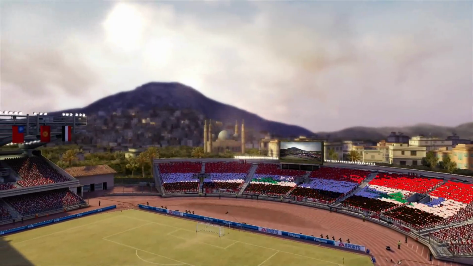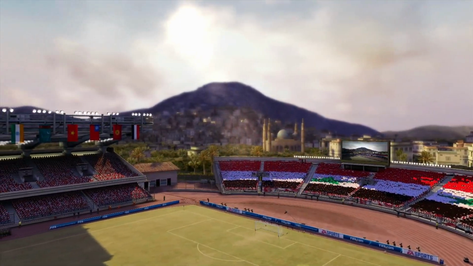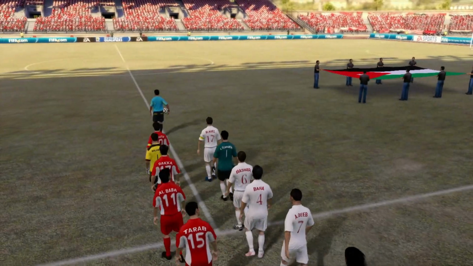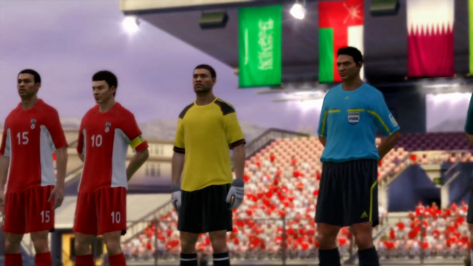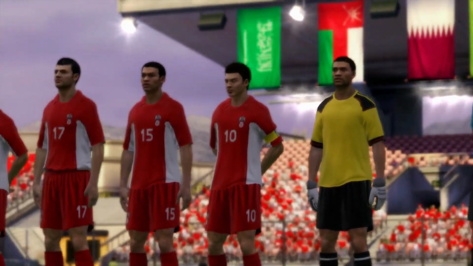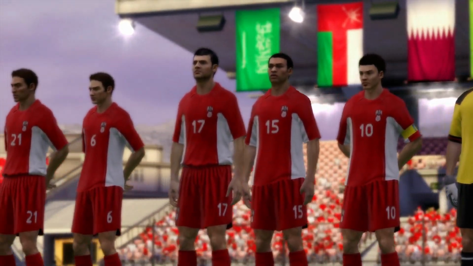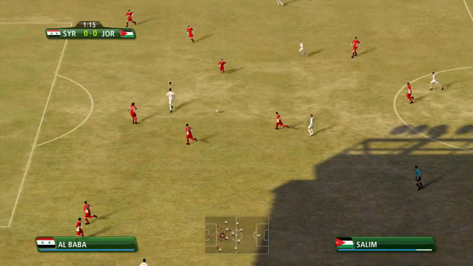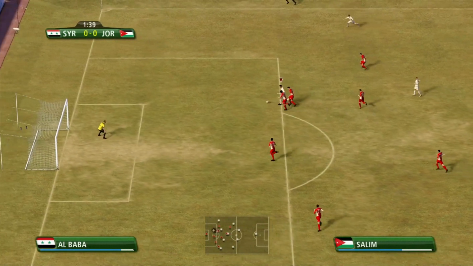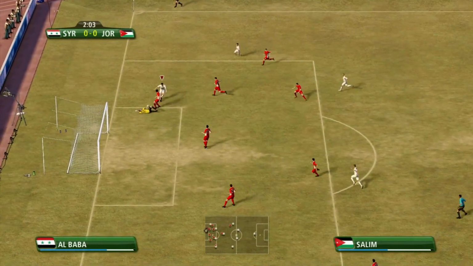Crucial match coming up here against Syria. We really need to win to catch up with the rest of the group. Quite honestly, we've got 0 points, and the playoff position is being held by South Korea at the moment, who I believe have maybe 5 or 6 points. And here comes Salim already. Is there a chance? No.